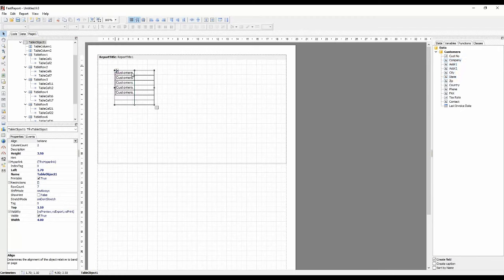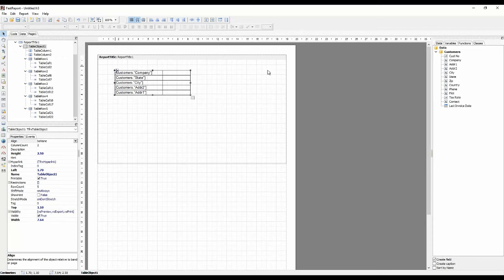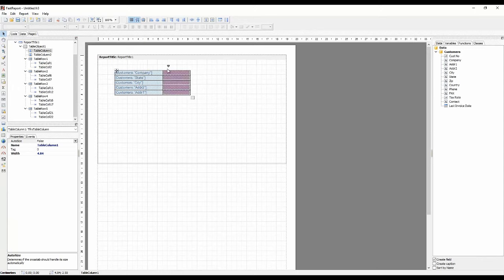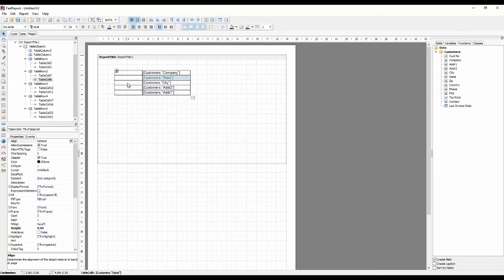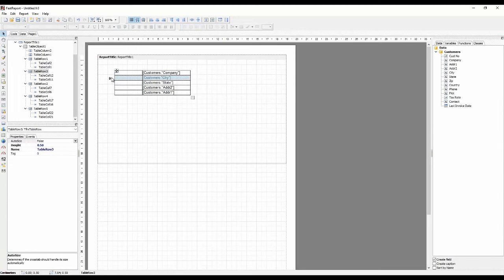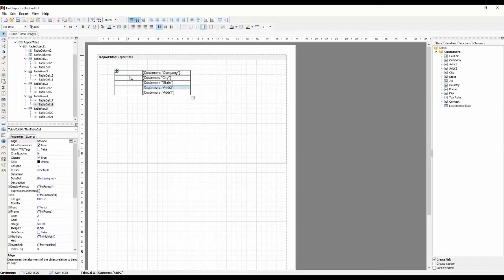You can also change the width of the columns. It is easy to swap the columns and rows. And cell merging is also available.